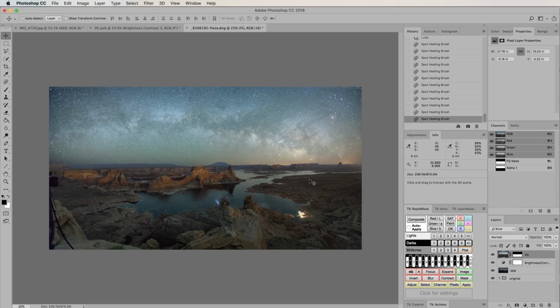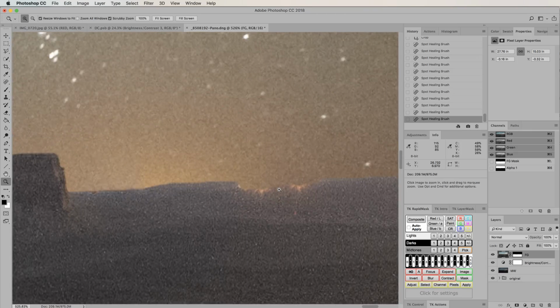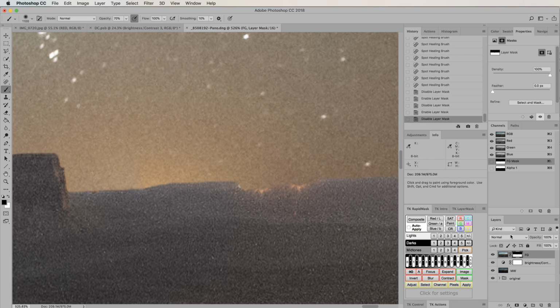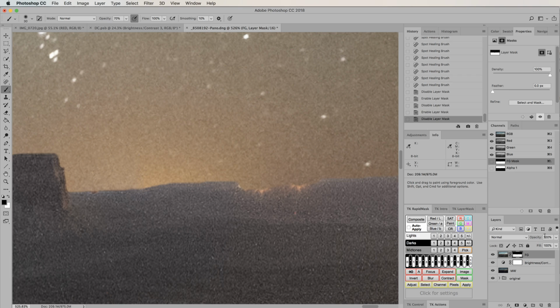Got our foreground, and I want to look at this area again. Looks like what happened here is we cut off some of the land up here, and that's why we get this weirdness. So we can go into our layer mask here and hit B for brush, and we're gonna paint into our layer mask just manually to try to bring back this missing information.